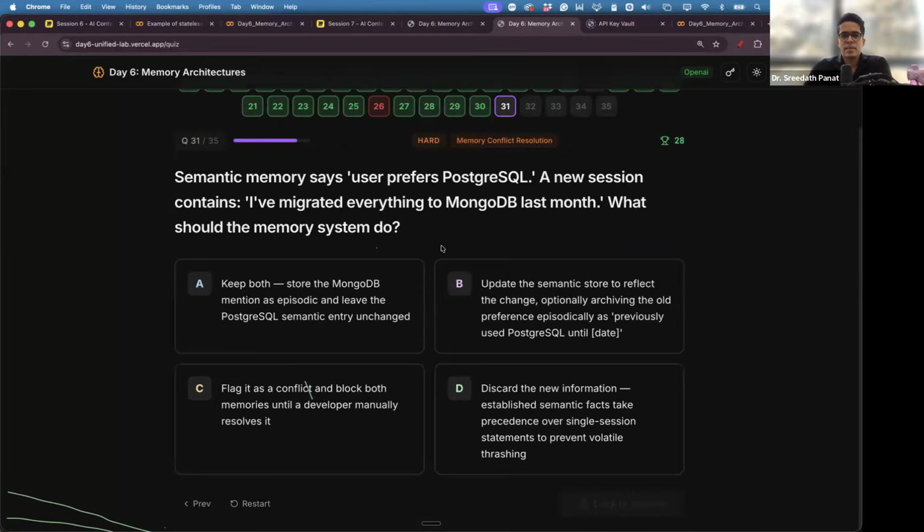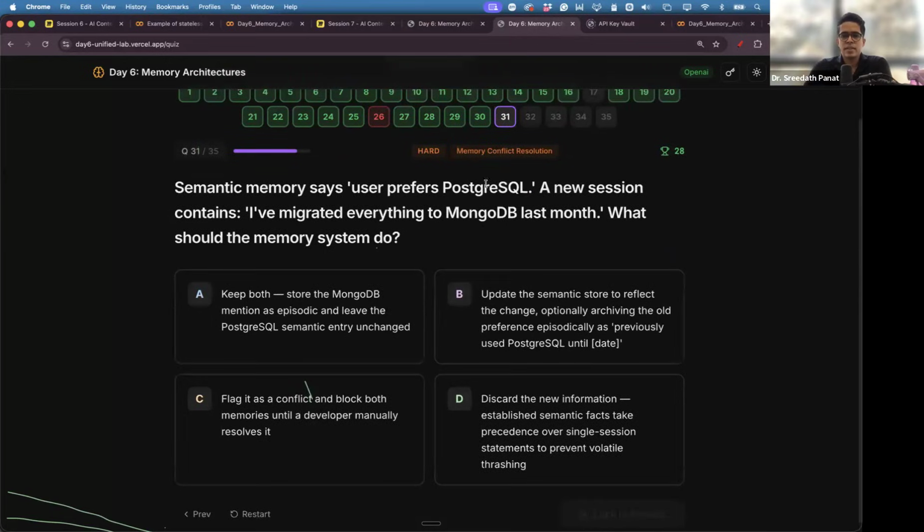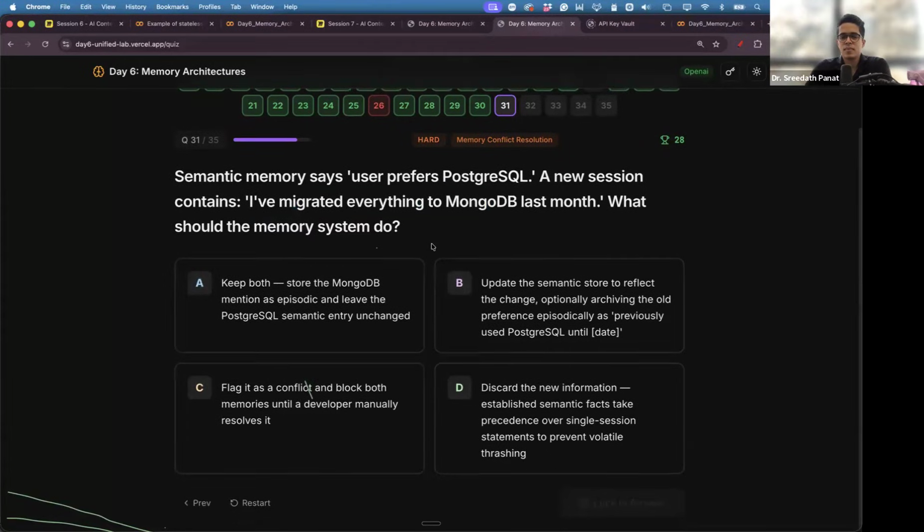Then semantic memory says users prefer PostgreSQL. A new session contains, "I have migrated everything to MongoDB last month." What should the memory system do? This is a little bit confusing, right?